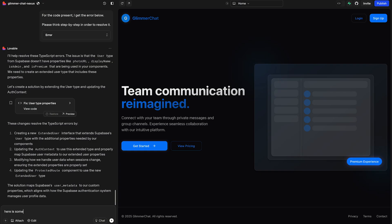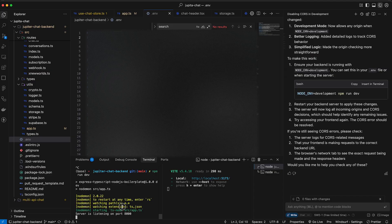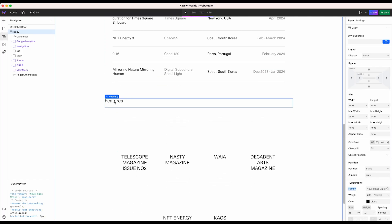Similarly, vibe coding in tools like Replit, Lovable, and Bolt ran perfectly well — it was more than capable of running these sorts of applications, and that was actually the biggest question I wanted to ask: can I just do generic web development on this machine without any hiccups? Some other interesting tools I've used include the Web Studio local app — again no problems there. I've also been in situations where I had Web Studio open, Cursor or Windsurf open, and running multiple tabs inside Zen, and honestly the performance did not really take any sort of hit.